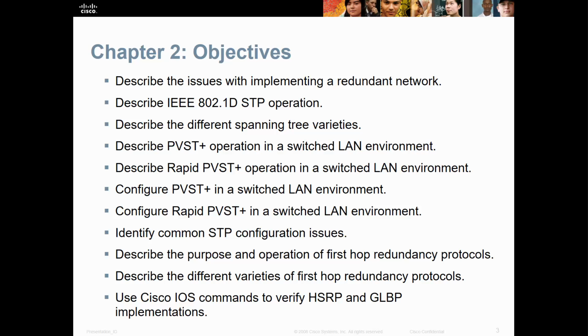We're going to discuss what first hop redundancy protocols are, mainly HSRP and GLBP. Again, HSRP was one of the big first hop redundancy protocols that you would use in the CCNP level switch course. So this has been lowered down into the CCNA again.